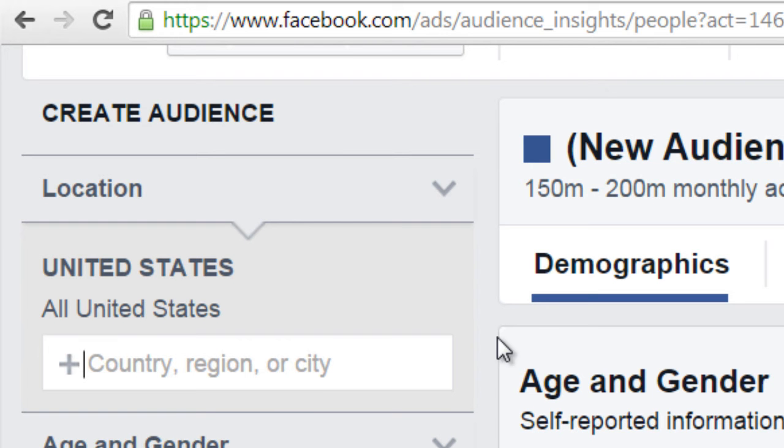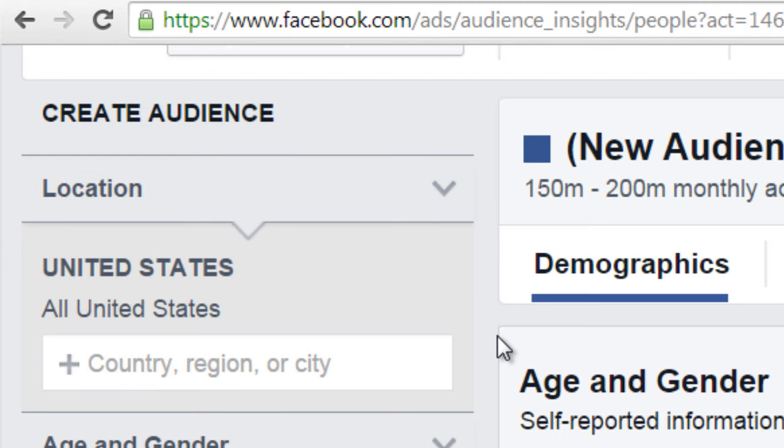Now, generally speaking, I like to stick with one country so that I can analyze it. And then after I analyze it, I'll move to, let's say, for example, United Kingdom. And I'll try to see if there's a pattern, meaning if the percentages are similar, if it's more men or more women consistently throughout the different countries. Because if it's consistent, then it's going to be easier to gauge.